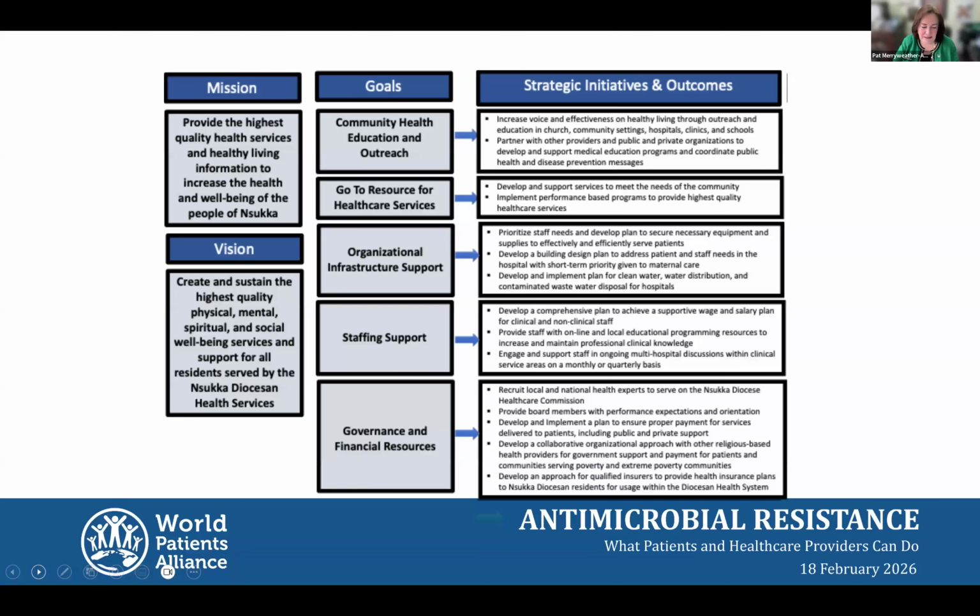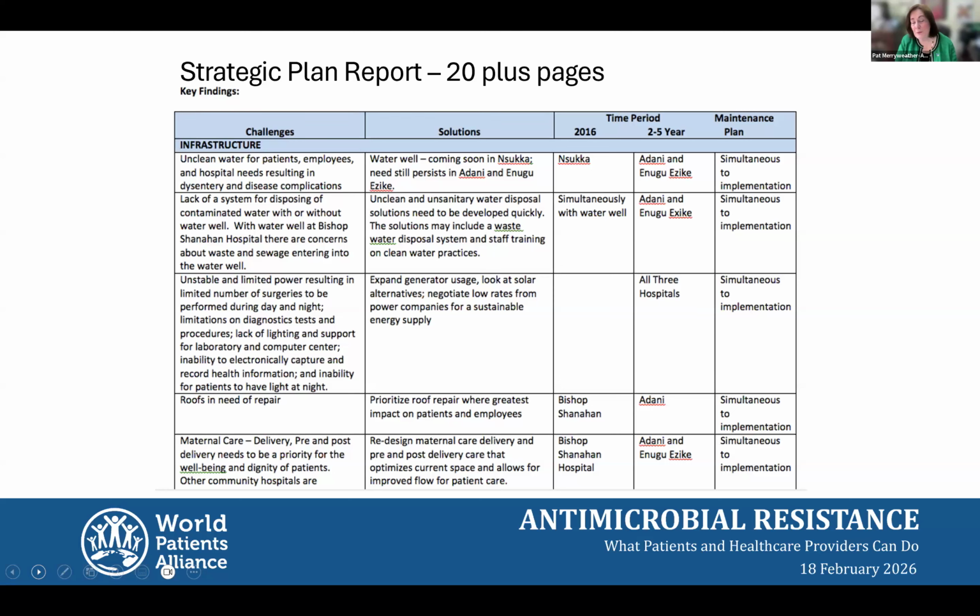On the next slide, you'll see that it was interesting because it was 20 pages long. So think about that. They did a strategic plan over 3 to 5 years, and it was really to focus on what we need to do. They put a timeline on it, so it was something that they committed to. The end result was they put in a water well, and they put in piping to all of the areas within the facilities. They cleaned up the maternal delivery area, and all of the bathrooms went through a major change. They had a nursing school connected to it.